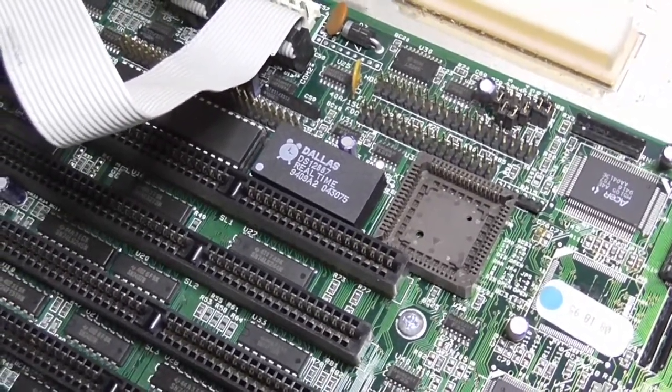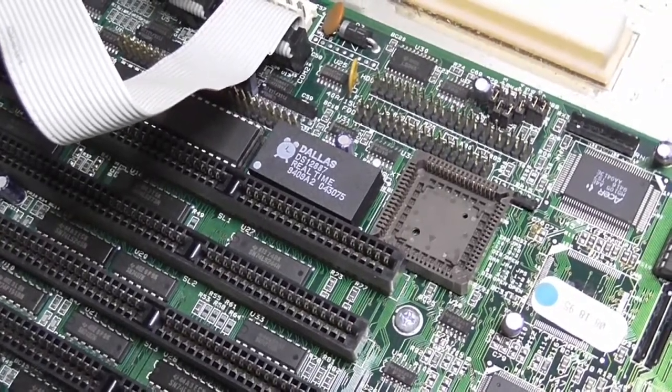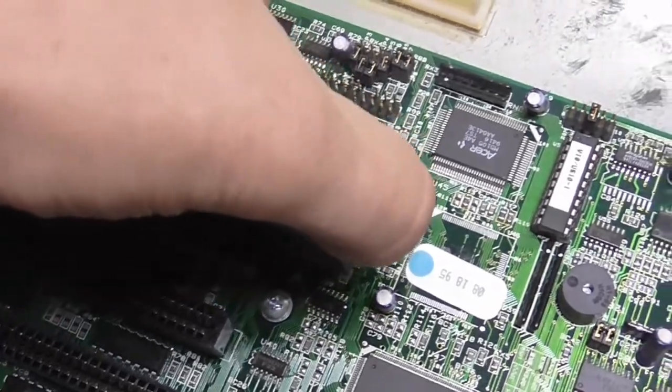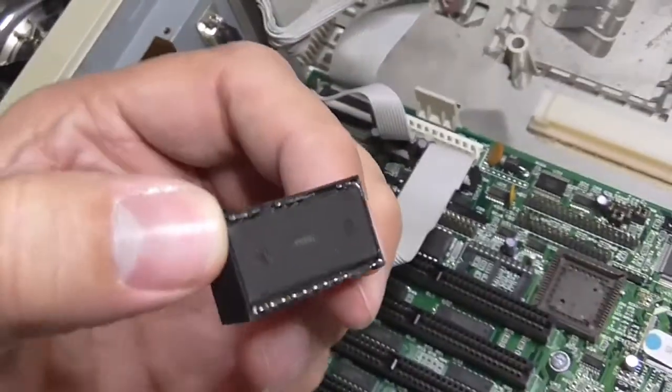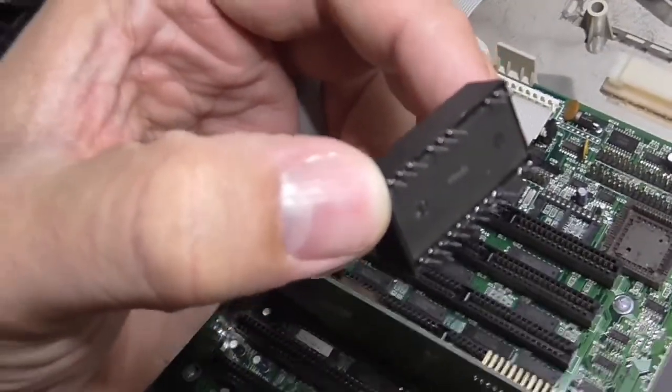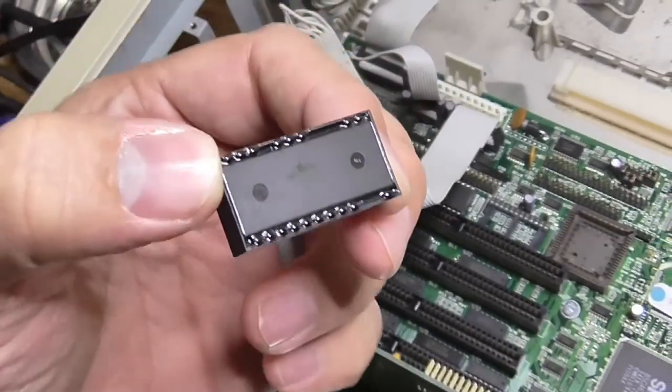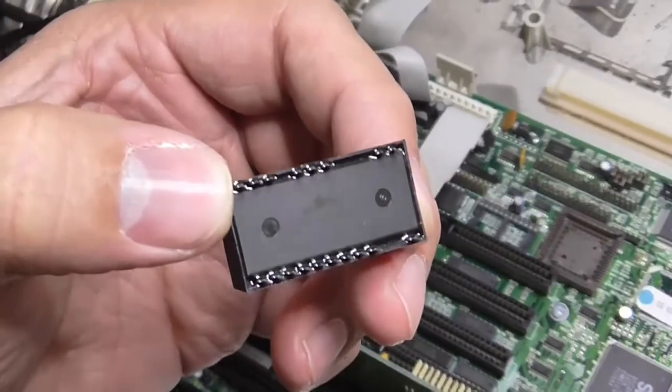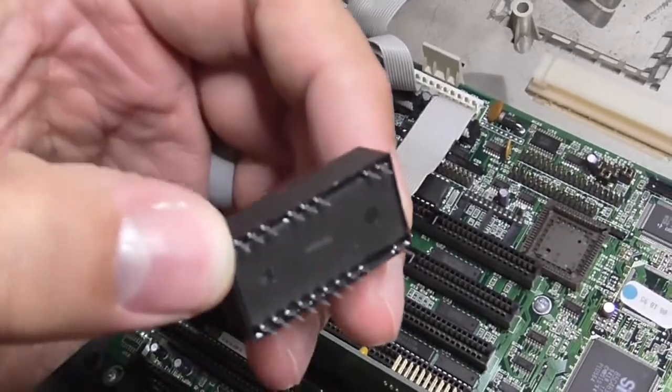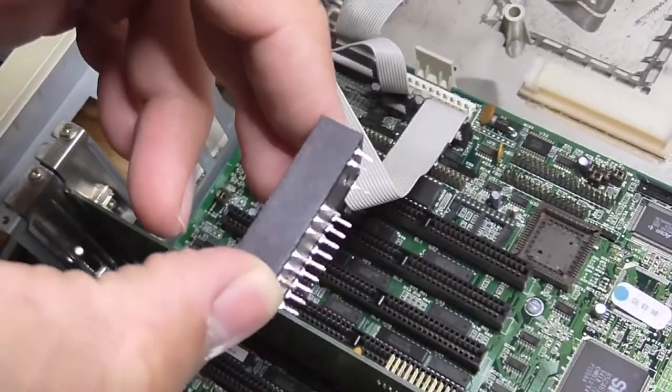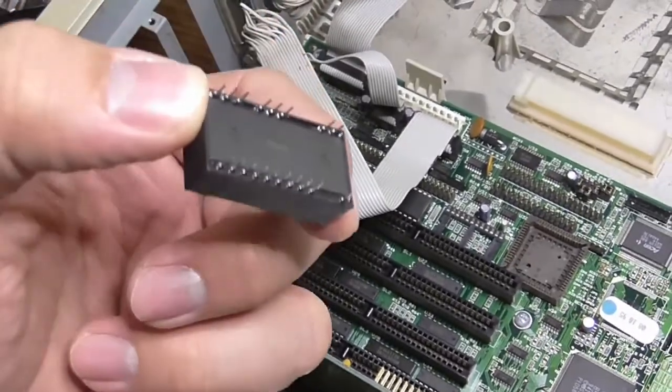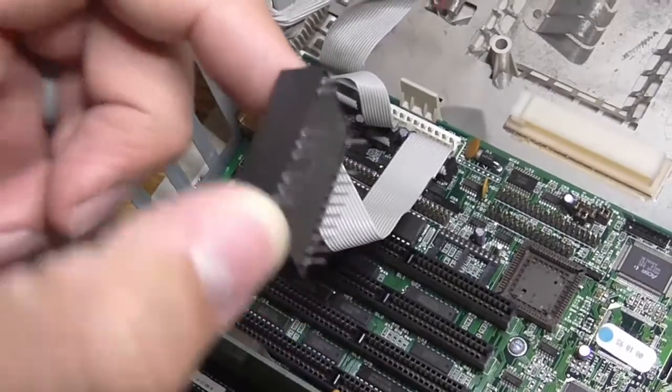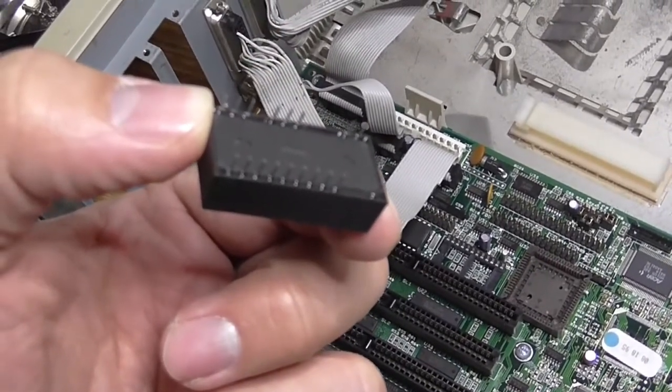I'm going to take that bad boy apart, hopefully. It's actually pre-loosened. Get that out of there. You can kind of see it is just an IC with a plastic box glued to it. We need to figure out some way to crack that guy open and get a new battery on the leads for the voltage. That's what we're doing today.